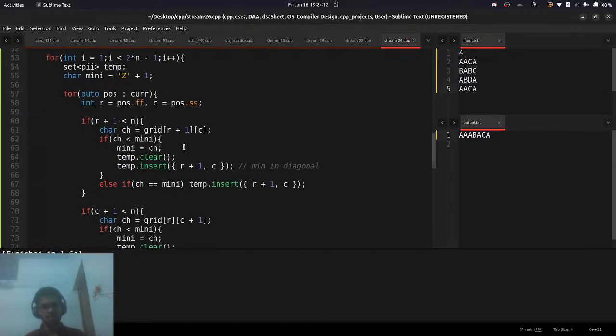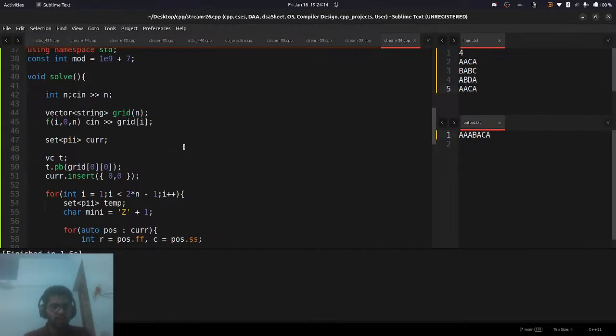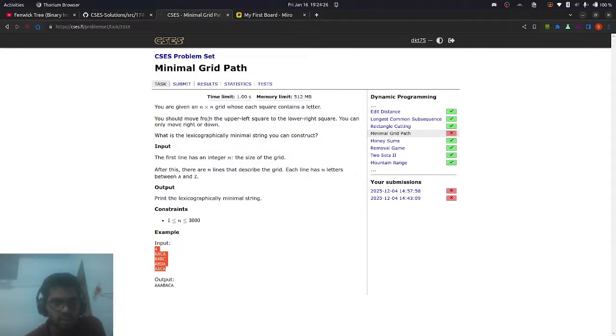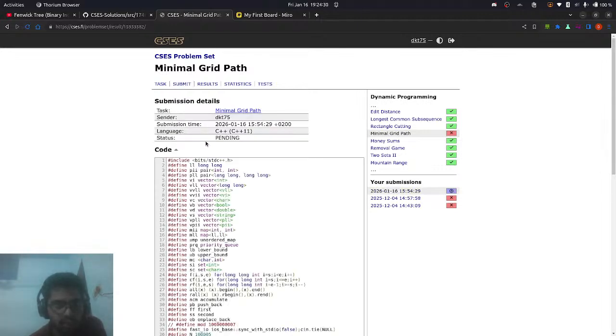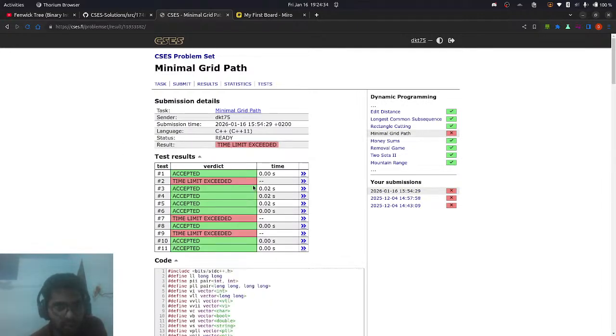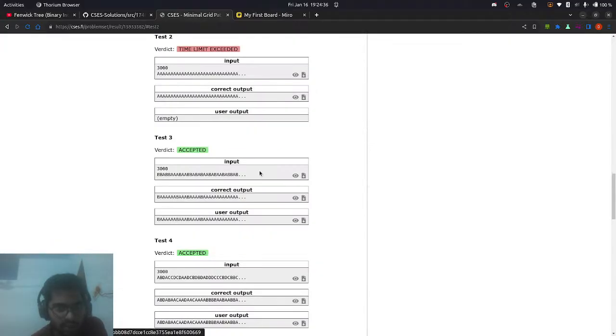Okay. So why was it acting up? I don't know. Standard size is greater than. Weird. So let's try to submit it and see. I'm sure it will give wrong answers for most. Okay, TLE. Why TLE?